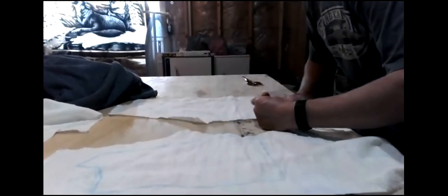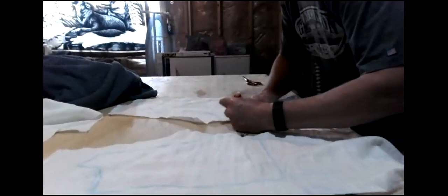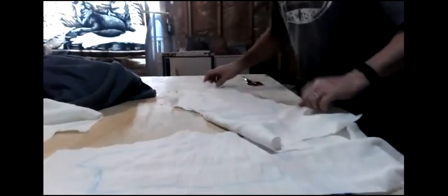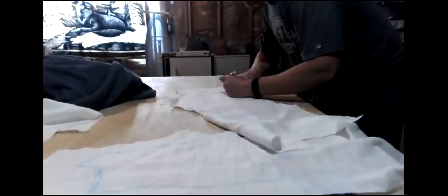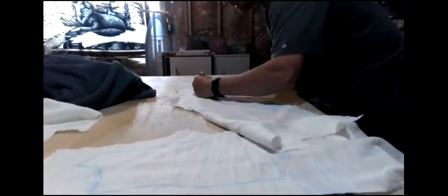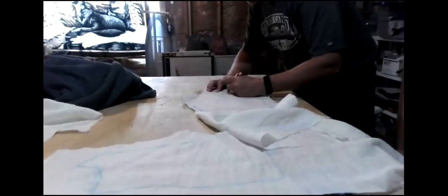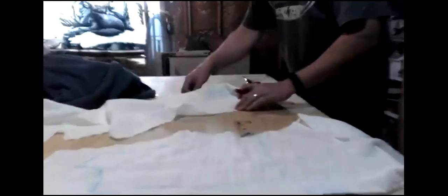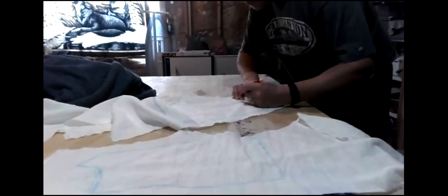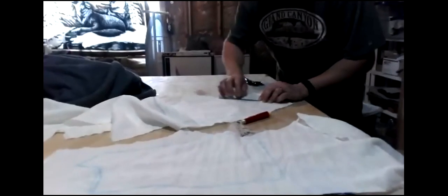Hey, while I'm sharpening up these lines a little bit to do this transfer, I'll share with you that the irony of me teaching a class on 14th century kirtles today is that this happens to be the 33rd anniversary of my knighting. Congratulations. Thanks. So what better way to spend the celebration of my knighting than doing a sewing class, right? Because as my knight mentioned, when I was a young squire, knights sew, that's the deal. A man of many hats.